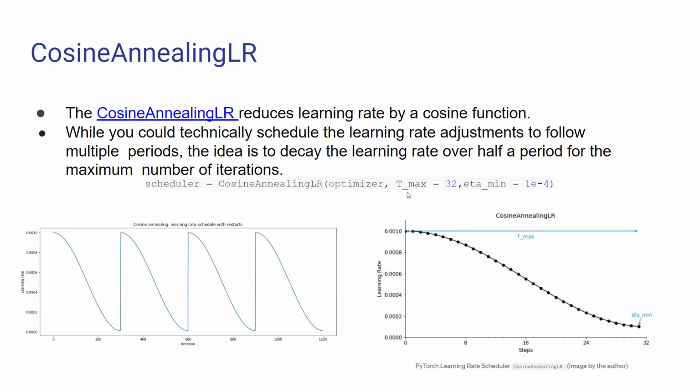It takes in 2 parameters in this case. Actually the warm restart has more parameters, but annealing takes in 2, which is the max number of steps, and the minimum value of the learning rate that you will descend to. So you don't want it to get arbitrarily small. You want to define it to something that's predefined.